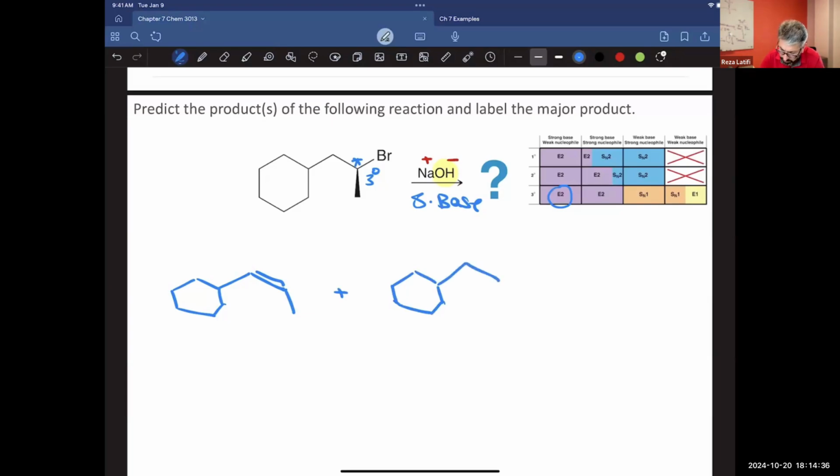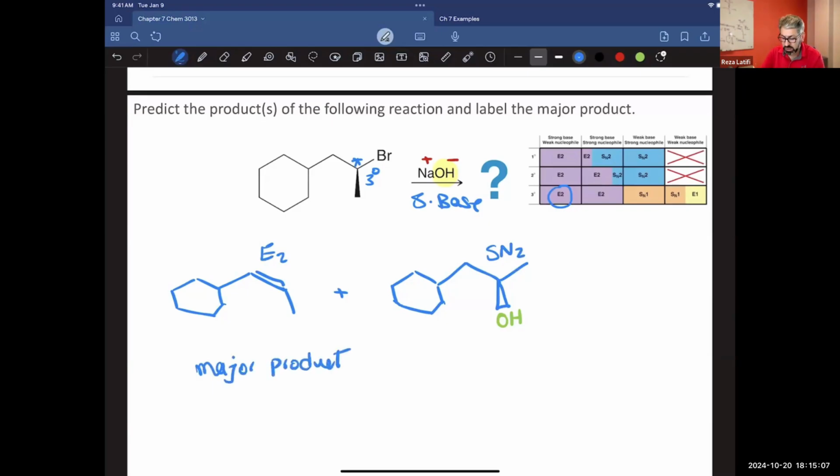In this case, this one is facing to us. Now I'm going to switch the position of the bromide with the methyl. So we put the OH here, and the methyl will go there, because I switched the position of two substituents, and the stereocenter should be opposite. This is going to be SN2. Well, that one was E2. Which one is the major? This is the major product.